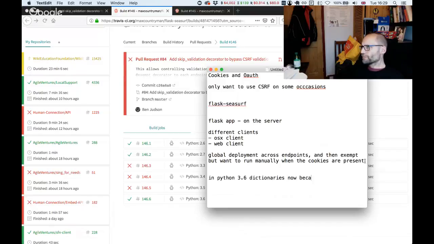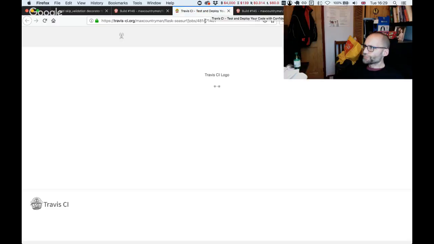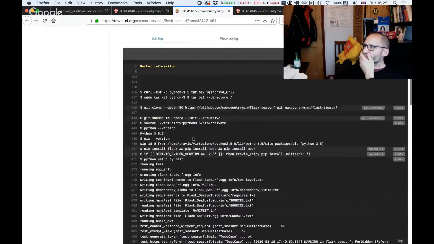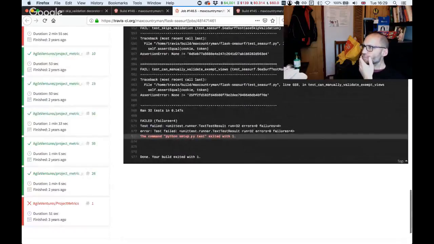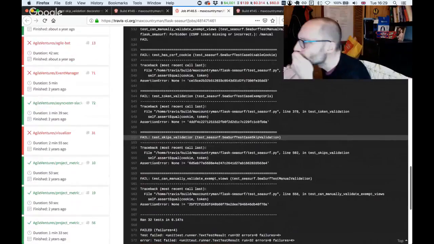And then I think in 3.7 they made it part of the spec that dictionaries are by default always ordered. So my hunch is that it has to do with this change.